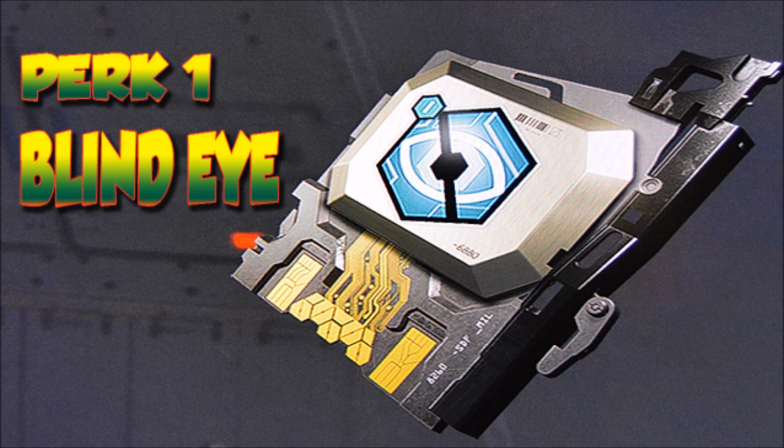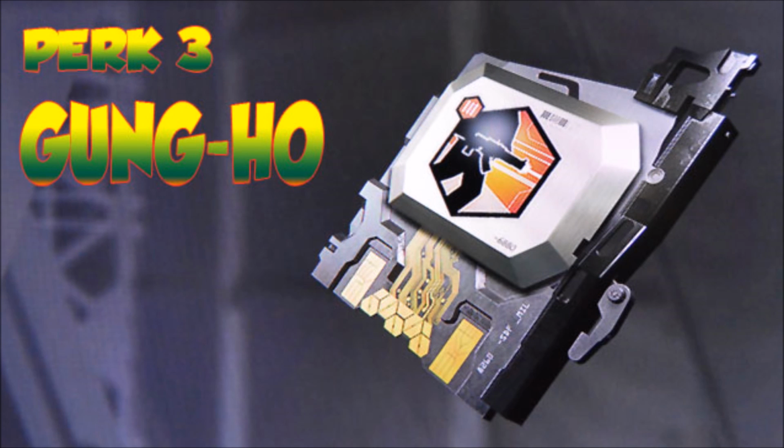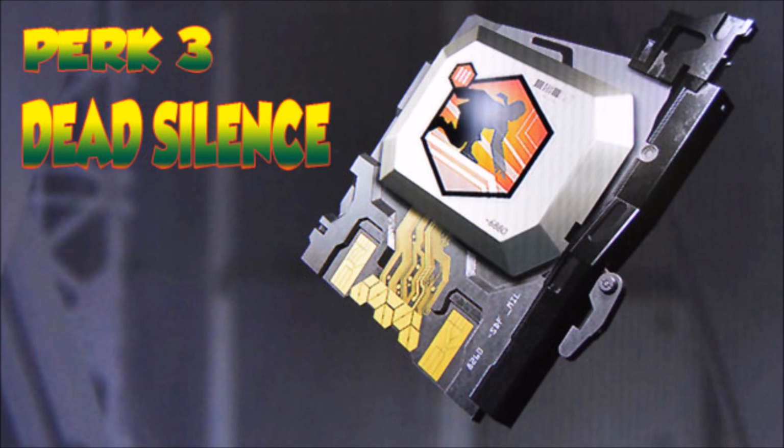Perk 1, Perk 2, Perk 3s, I'm not going to go through them, guys. So Perk 1, I would always recommend having Ghost on and Blind Eye. But again, you can have whatever you prefer. The UDM, when I experimented with it, really when I was putting those perks on, didn't really make a difference. So I was still getting big kills even with other perks on. But again, my normal perks in Perk 3 are Gung Ho and Dead Silence.